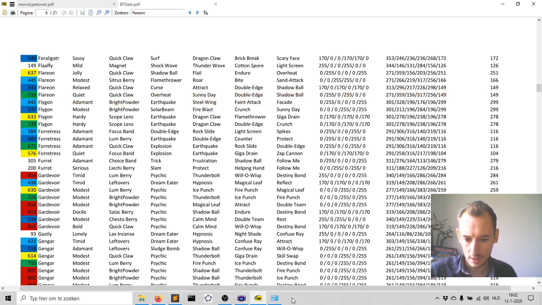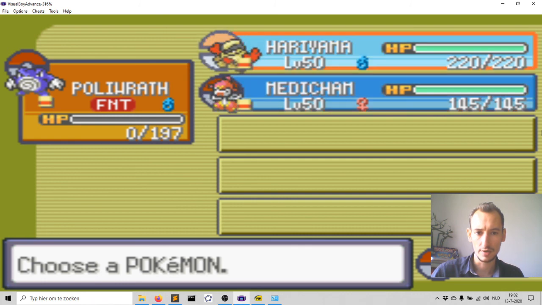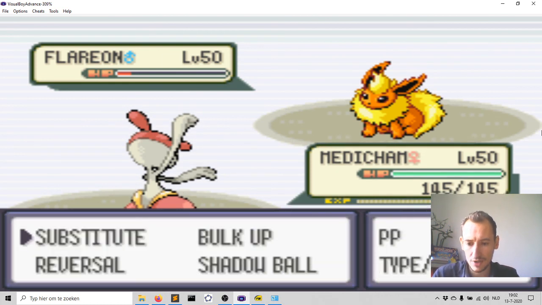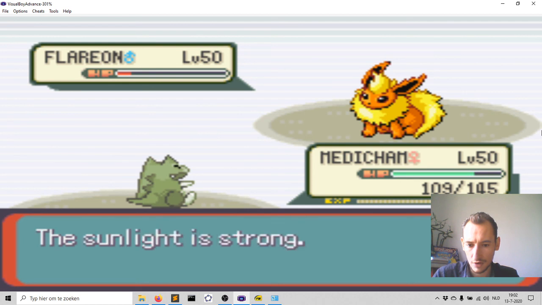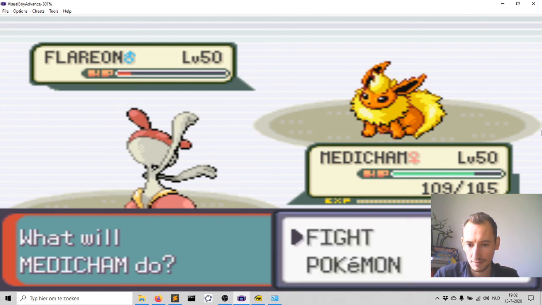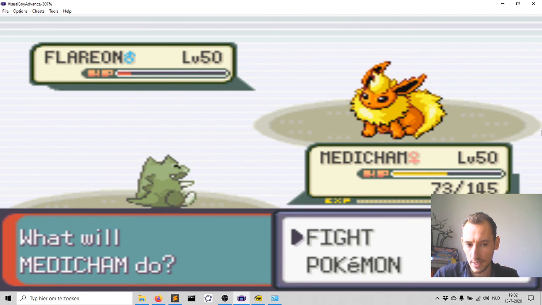We will just set up. Will we set up from this point, or will we use Hariyama? We will set up from this point. Hopefully it uses Shadow Ball instead of Double Edge. We will see about that. Overheat, that's also fine. As long as it doesn't knock itself out, we are pretty much fine, actually. So let's see what we get.